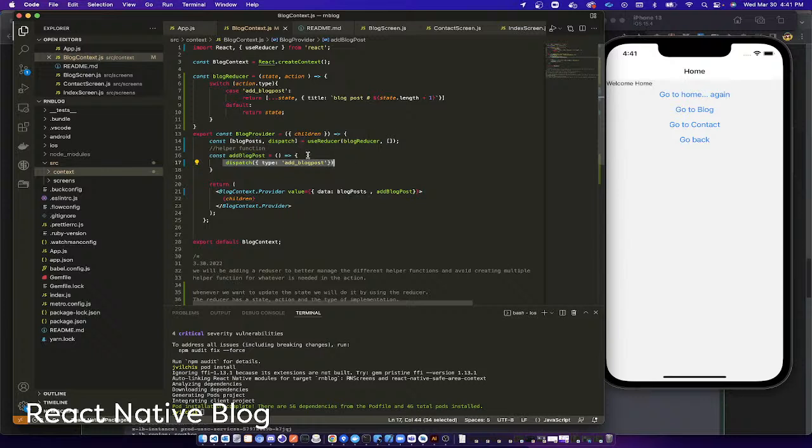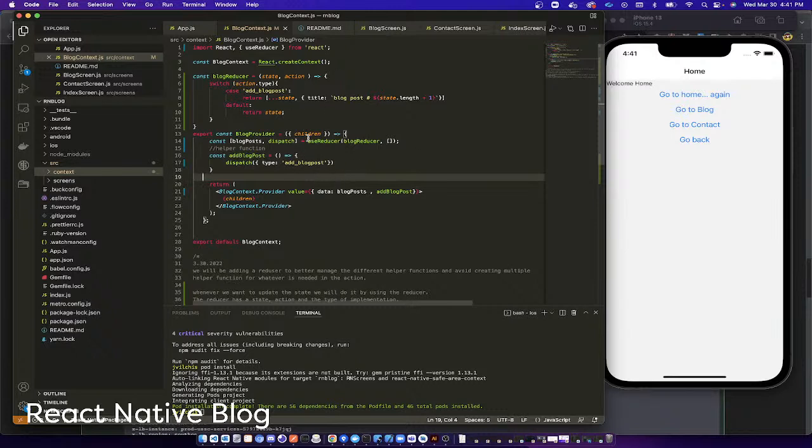We basically absorbed the current state entries, and then we added onto that entry. And so now that we're adding a reducer, we have to restructure a little bit, but still keep the same action or the same helper function in here. But notice that now we have a dispatch, and I'm going to explain that in a little bit.